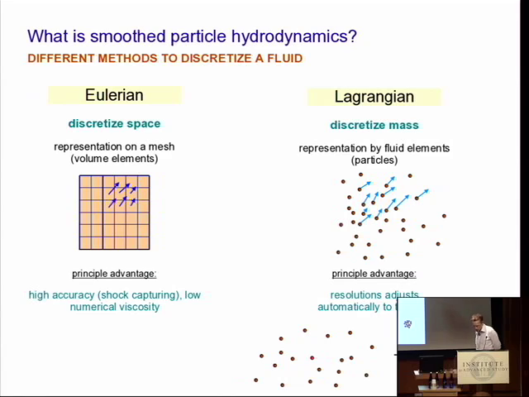Now the approach in Lagrangian hydrodynamics, especially particle-based approaches, is slightly different from the Eulerian approach, where you discretize the space on a mesh to then solve the partial differential equations of ideal gas dynamics on this mesh. So you discretize the volume. The other alternative is that you discretize the mass, so the fluid itself, and you partition it into different mass elements. That's the Lagrangian approach.